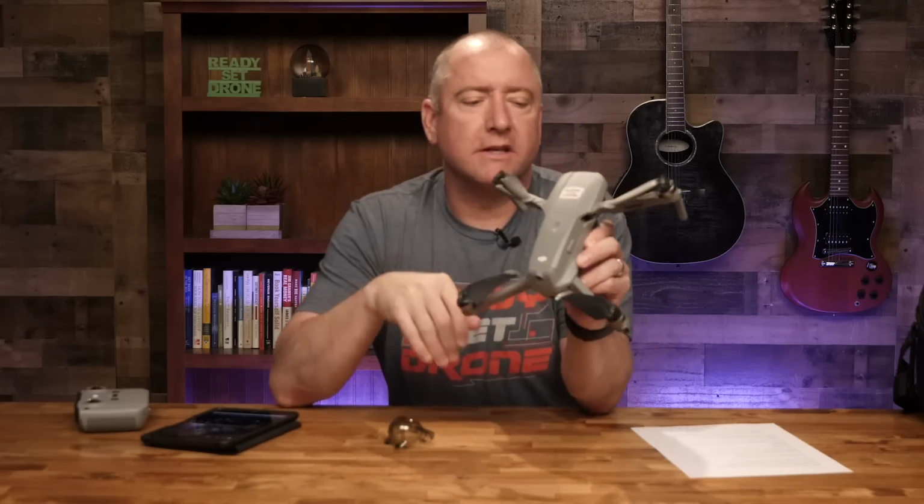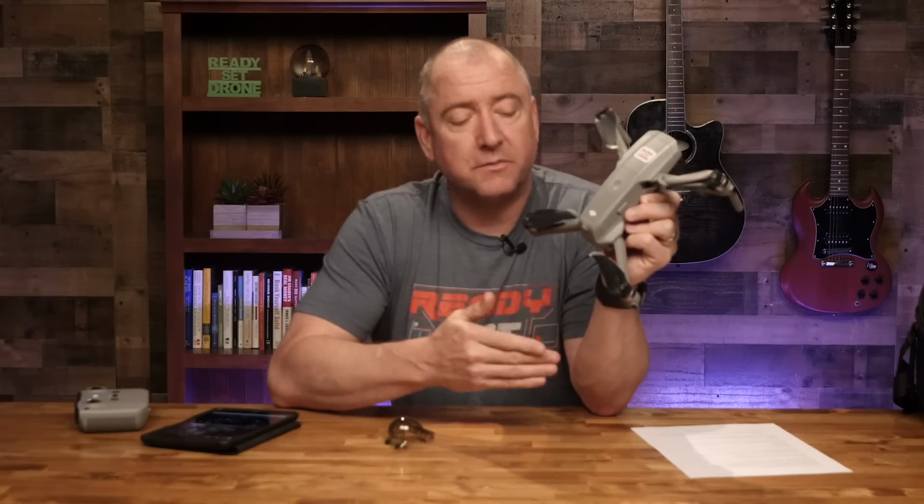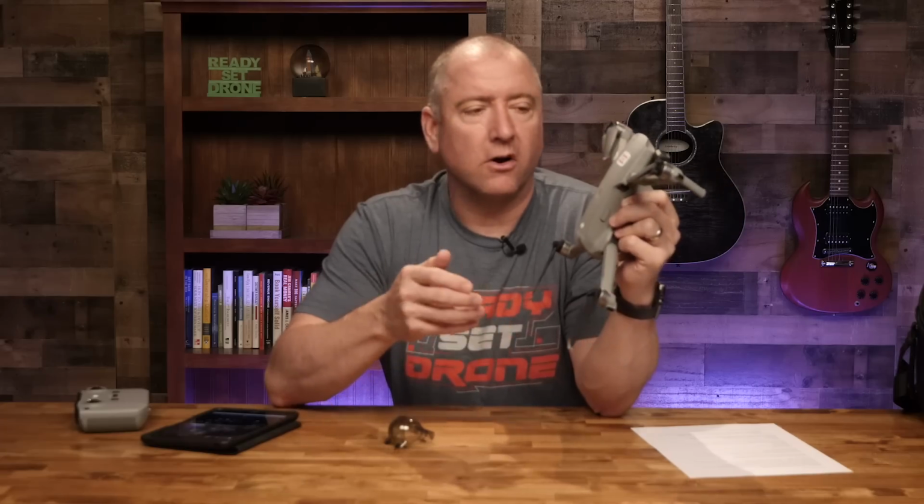So in terms of drawbacks for this thing, I'm gonna just point out two that are pretty minor. One is the fact that it doesn't have a 1-inch sensor. Now, you're not paying for a 1-inch sensor at that price, right? You're paying for a 1/2-inch sensor, which is better than most drones. But if you're a serious videographer or photographer, you're really gonna want a bigger sensor. And so going to a Mavic 2 Pro or a Phantom 4 Pro V2 is gonna be an obvious choice, because that 1-inch sensor gets you a lot better performance in low light and gets you better image quality overall. But a 1/2-inch sensor is not bad, so I'm gonna say that for the level of drone that it is, it's pretty good. It's just not a 1-inch sensor. So that's something to consider if you're going to buy a drone. If you're going to do professional photography and videography, you might look at a bigger sensor.